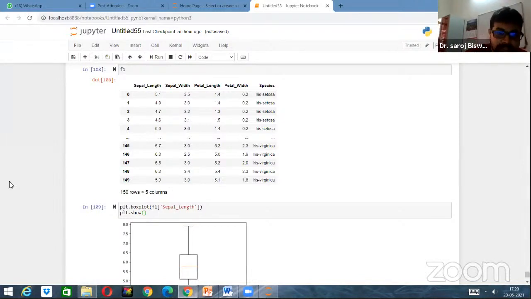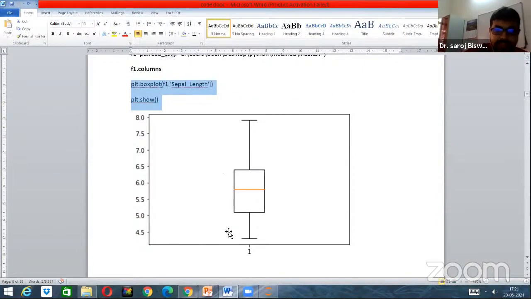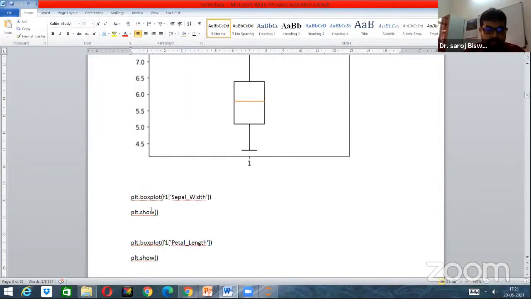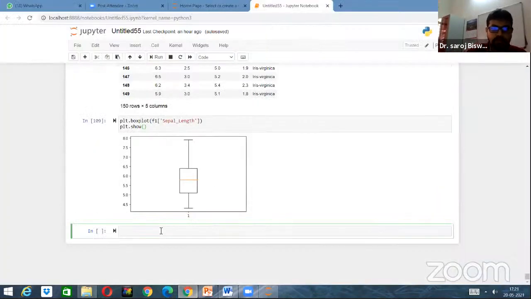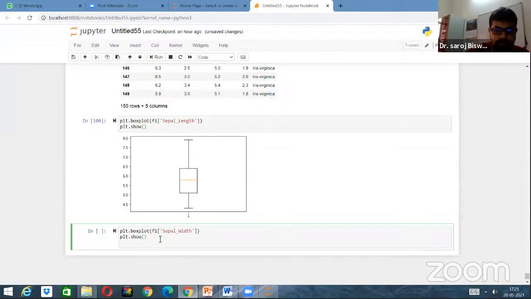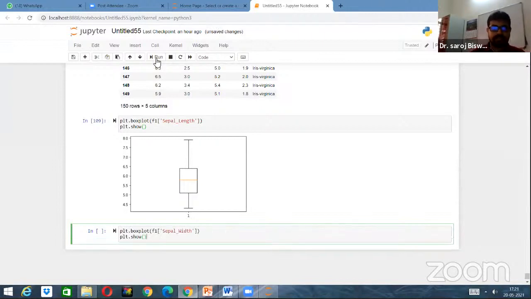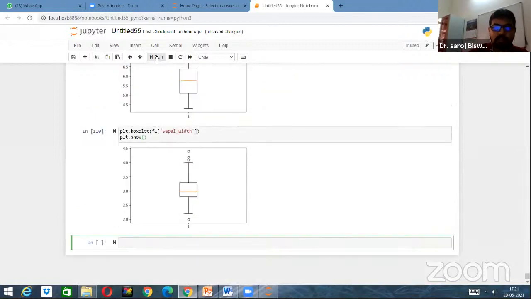So here we have seen sepal length. Now we're looking at sepal width. We're going to make a box plot of that. Yes, this is the box plot for this one. Now the plot is created, and here we see that one value is below the minimum, which is uncommon, so it can be an outlier, right? And similarly outside of the maximum we have three values.